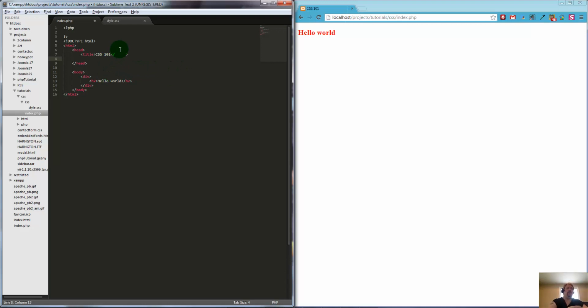Okay, now that won't affect the page until you actually load the style sheet into this page. All right, and we do that with a link call. Link, all right, and rel equals stylesheet, the relationship is style sheet. Type is text/CSS, and then your link to the file itself, CSS. Okay, so we reload, and you can see the change to maroon instead of red. All right, so these are the three ways that you basically can affect your page.